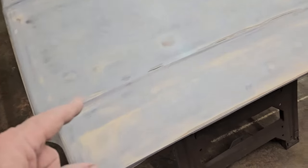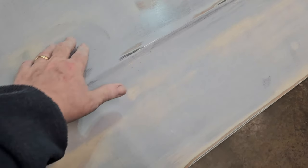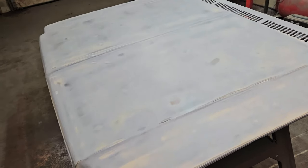So, gonna mix up more Bondo, put a patch about this size right here. I can feel it. It's got a bump right here, and it's got a low spot right here. That's what I'd sand. I took a 100 grit to it just to scuff it up so that the Bondo has something to grab a hold of real good. So, one last spot, Bondo. And then letting it dry and sanding it down. And then we're ready for some more block sanding, because I've sanded this twice now.